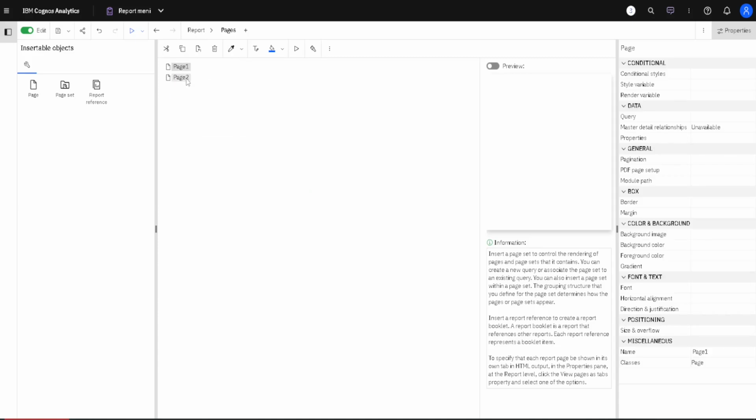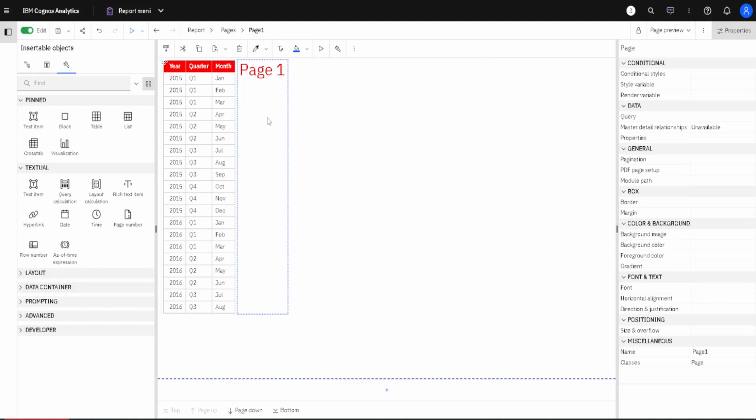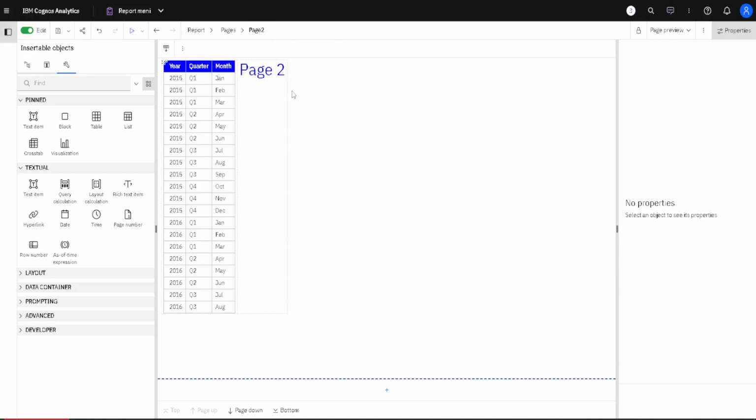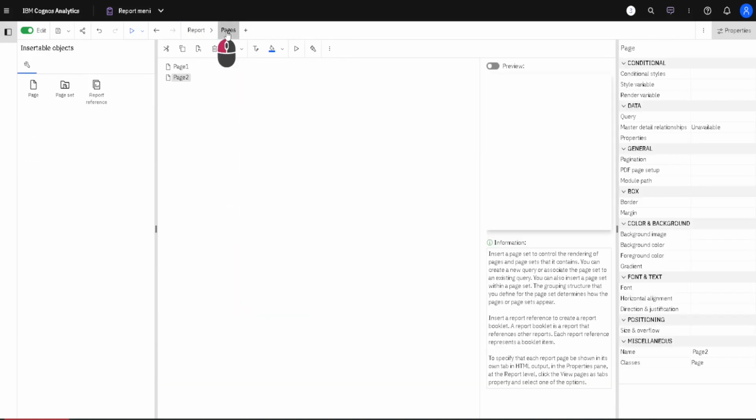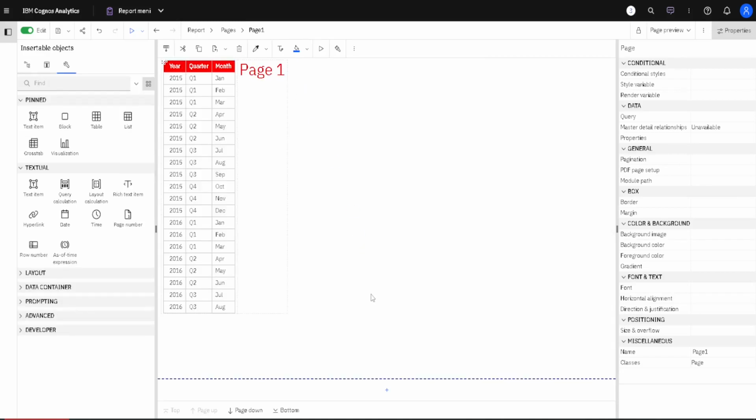items. For example, here we can see our page 1 and page 2, and we can use these items for navigation. For example, if I click on page 1, I will jump to this page 1. We can also use this structure here to navigate between elements. For example, if I want to go to page 2, I can use this menu here and then I can jump to page 2. Or I can click here to go to pages folder, and then I can click here to go back to our page 1.